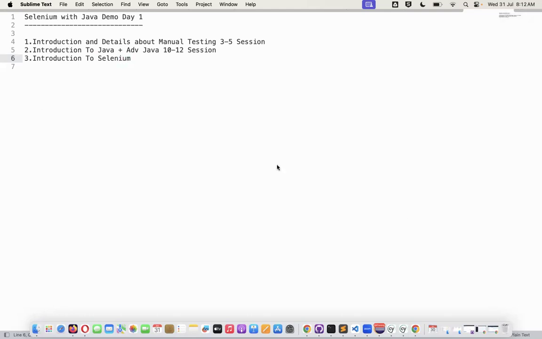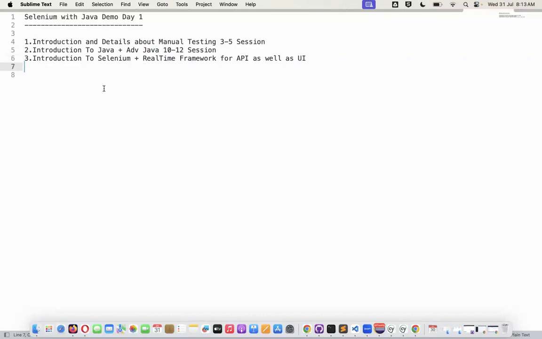We will talk about the introduction to Selenium, and over this we will talk about the real-time framework. It will be for both API as well as UI, guys. Whatever is required from the framework point of view, we will discuss in detail.